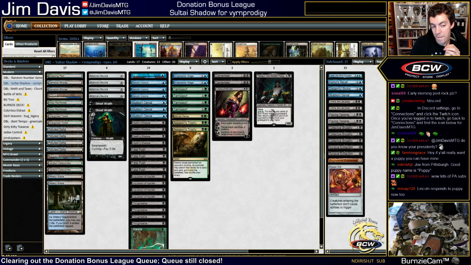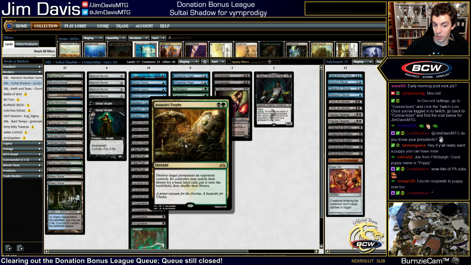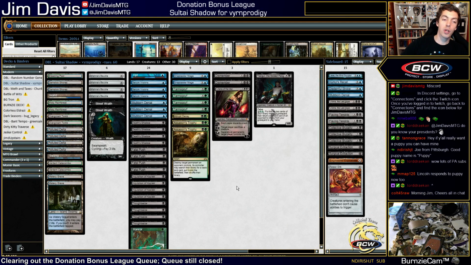So first up is Sultai Shadow for vyrnprodigy. We got a modern deck here, little Assassin's Trophy in modern. Haven't cast this card yet. So we got a Sultai version of that Death Shadow deck. And at a glance, there's things here I like and things here I don't like.